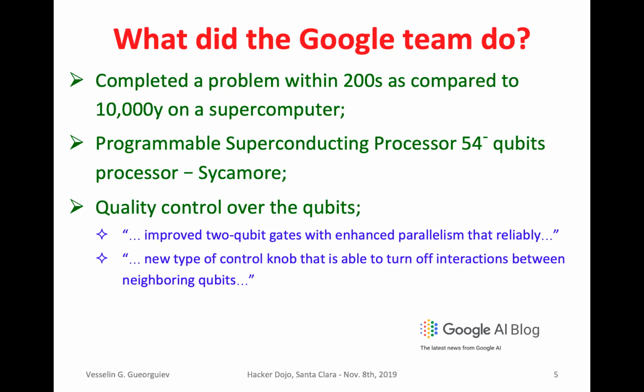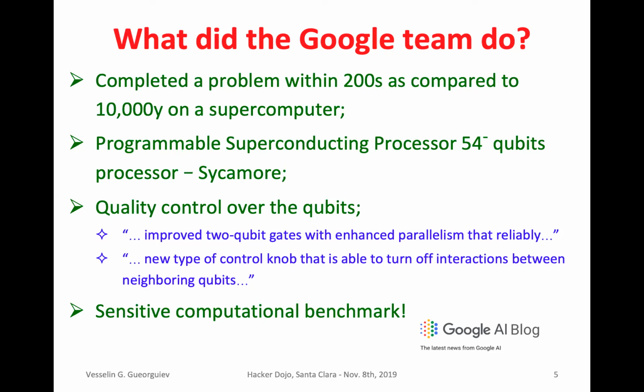Now, what the advance is, and then later when I talk about IBM, they recognize that this is a really important technical breakthrough, because they can improve the qubit gates with enhanced parallelism and reliability, so we can rely on the connections. And also the other thing is there is a control knob that can turn on and off the interaction between qubits. In a second, I will explain this is important when you're modeling earlier, smaller systems to make sure that when you extrapolate to the bigger system, you're right. And of course, the whole thing is that this is a sensitive computational benchmark.